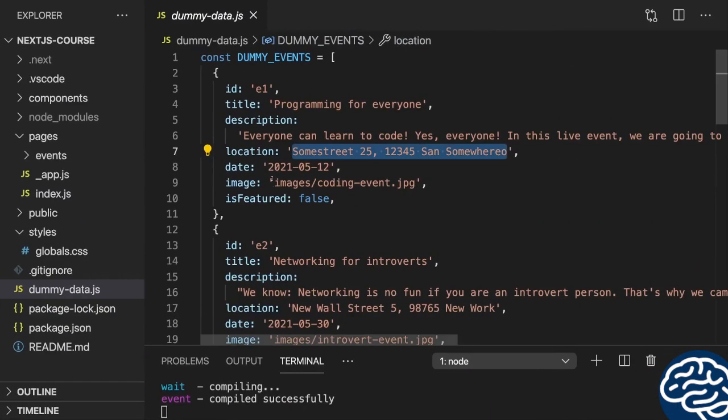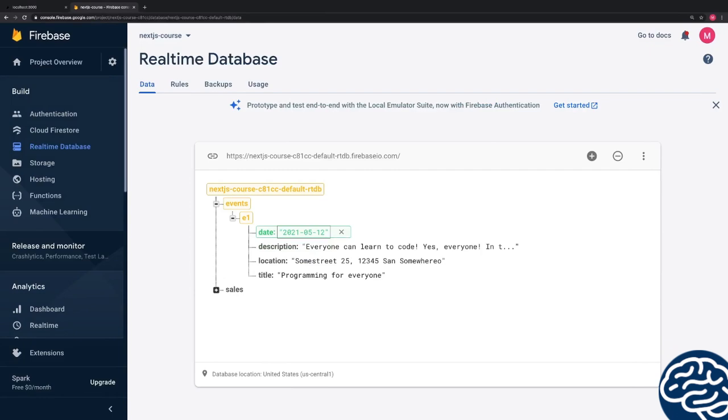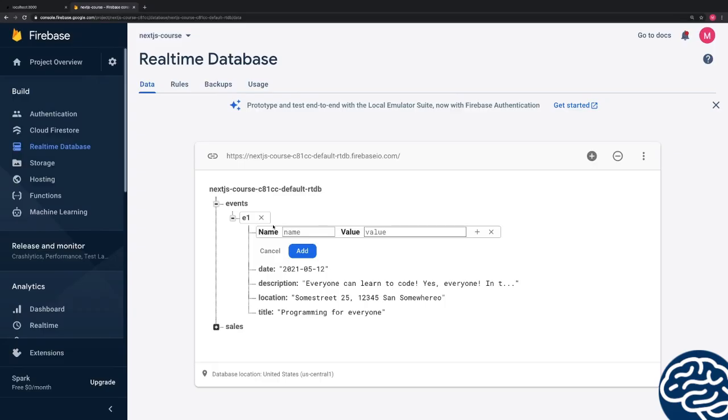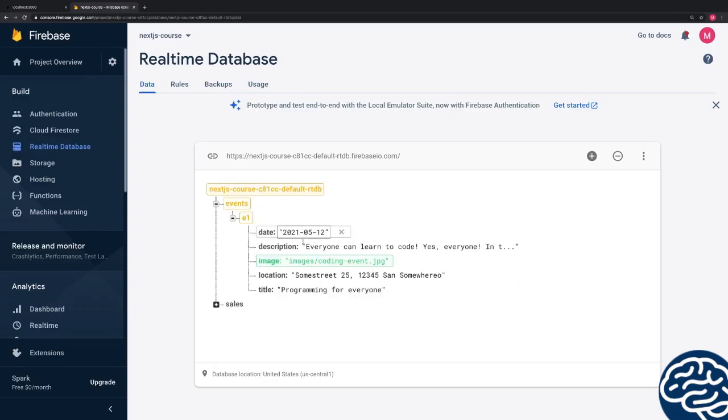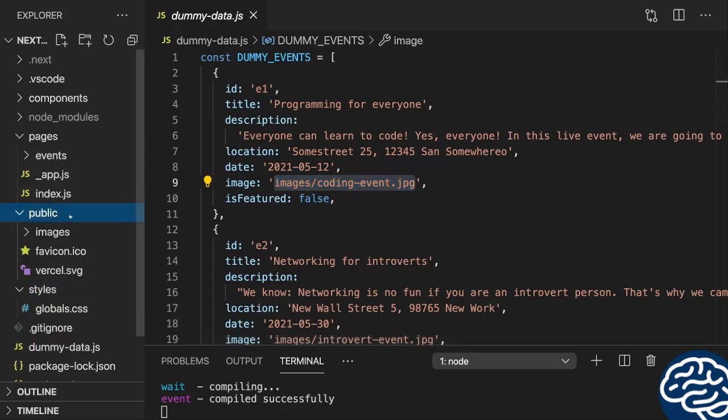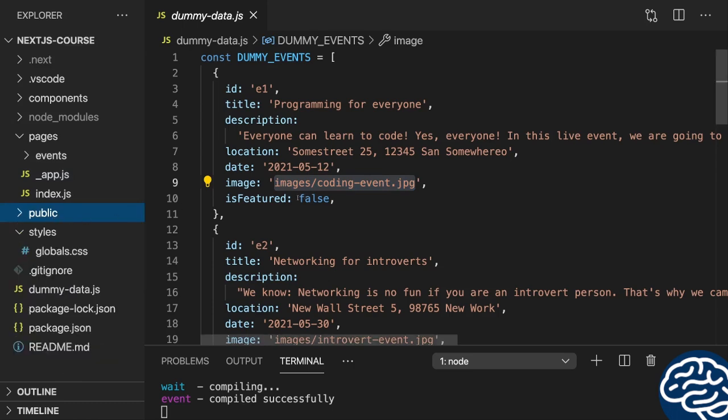You also don't have to migrate all the data, of course, if you don't want to. I will migrate all the data though, but you can of course also speed this process up a bit and just migrate some data. Important for the images, we want to keep the paths which we used before, because I will keep the images local in the public folder. That's not super realistic, and we will re-explore image storage later again, but for the moment let's stick to this setup. So I will just keep the path which points to the locally stored images in the public folder here.